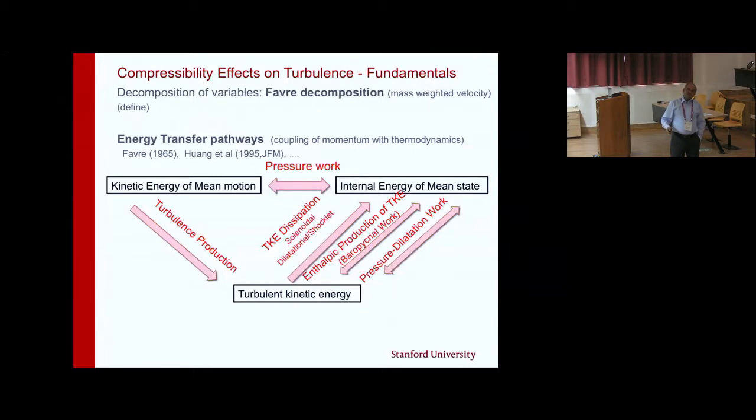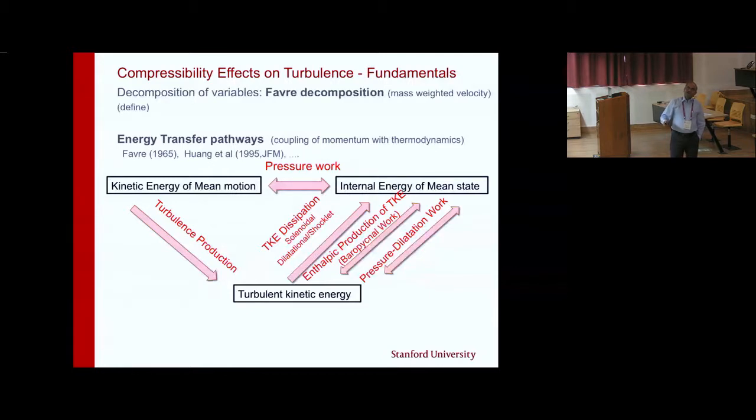There is turbulent kinetic energy, which is generated by the processes of turbulence production. And then through cascade processes, this kinetic energy is dissipated. And so, of course, there is the TKE dissipation, which is solenoidal. But in a compressible medium, there is additional dissipation due to dilatational fluctuations. And when there are shocks arising as well, then there's shock-led dissipation as well. So dissipative processes are modified by compressibility to some extent.